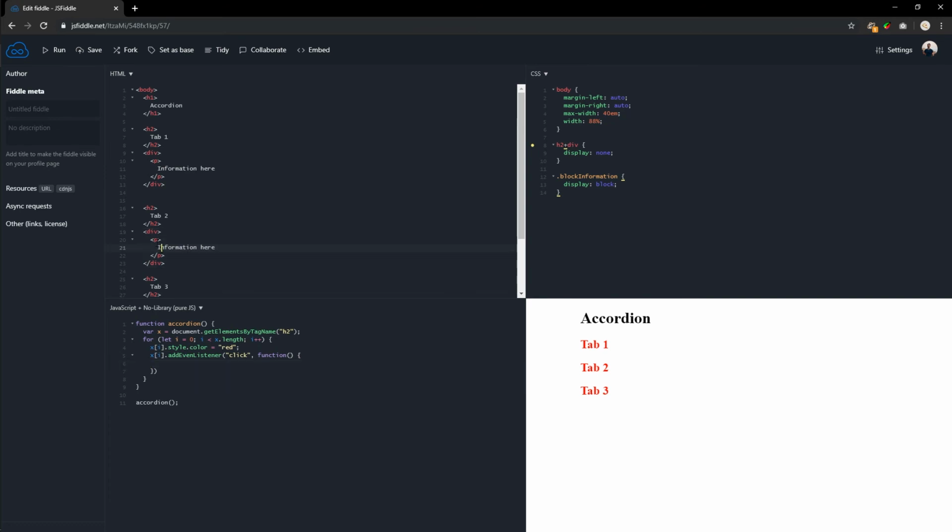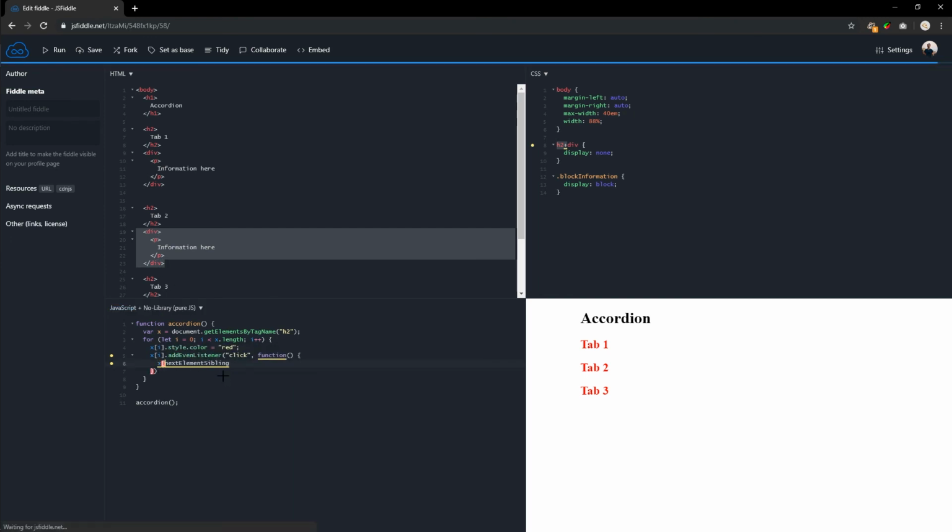So now we need to target this div right below the H2, and we can do that in a similar way to what we did here with the CSS selector, but in this case we're actually going to use nextElementSibling. And our nextElementSibling basically just targets what's right after the element that we're working with. And the element that we're working with, and you can't forget this, is each element from our list.